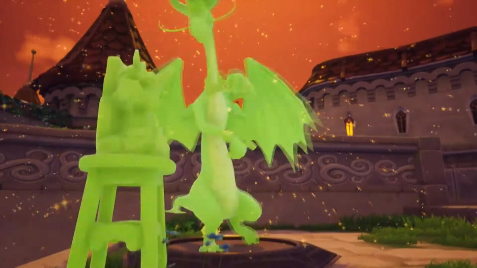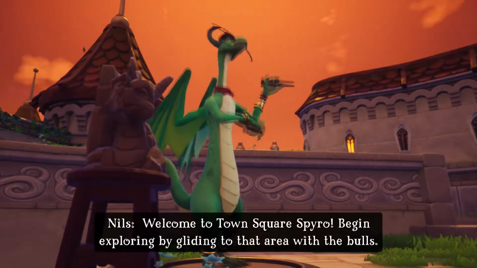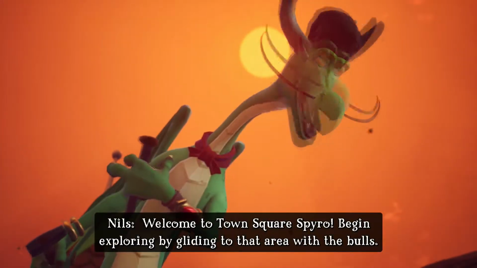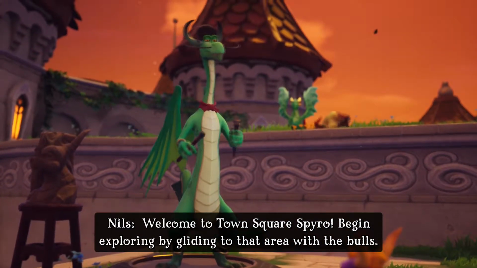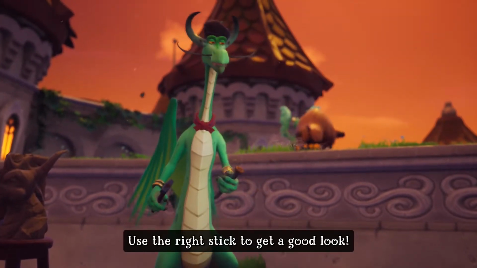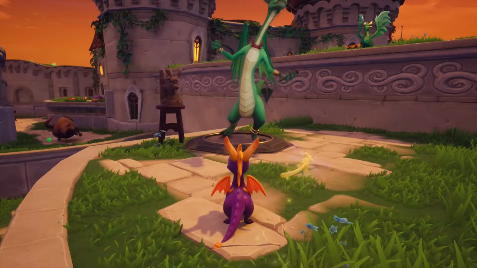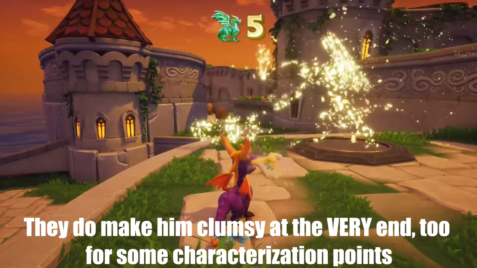I only put Niles or Nils, I still don't know how to pronounce his name, this high up on the list because he's the sculptor out of the dragons and he does make a Spyro bust. And I kind of like his concept art a whole lot, but when it comes to his actual design, he is ridiculously simple. I'm gonna say this about a couple of the dragons, but wow, there's not much to the imagination when it comes to Nils.